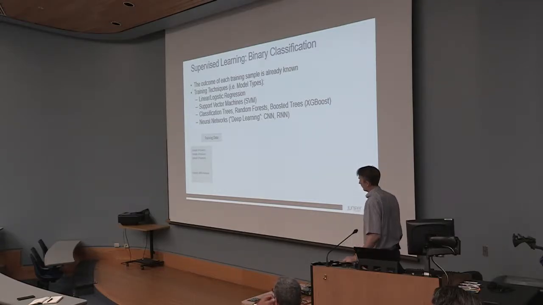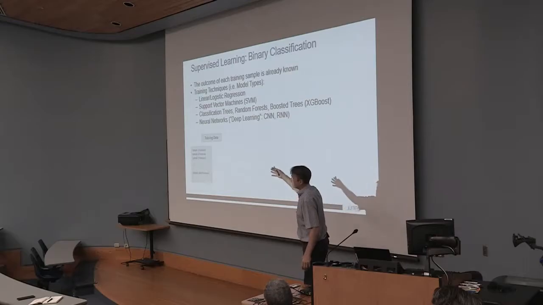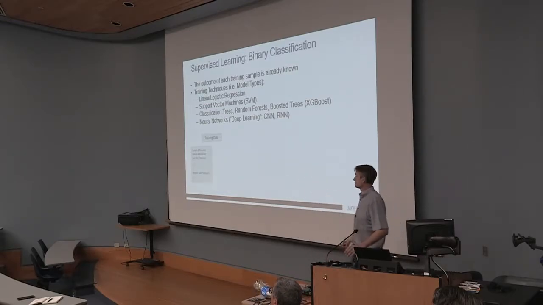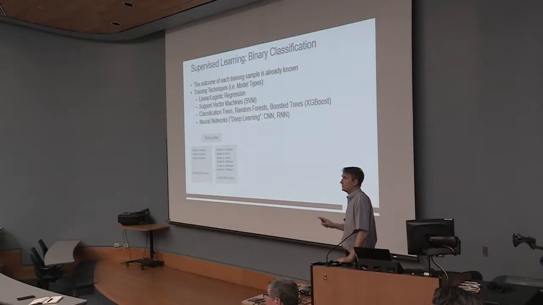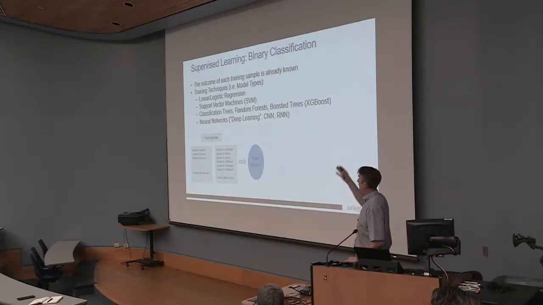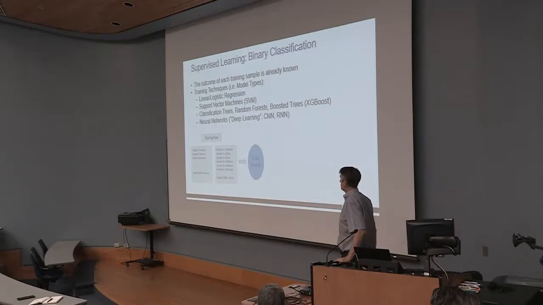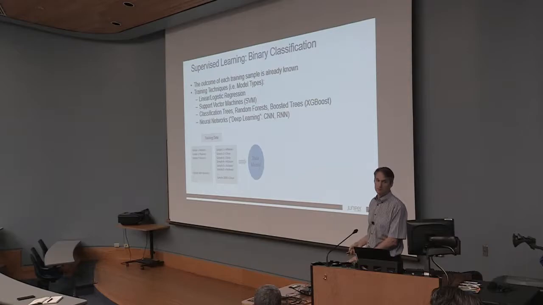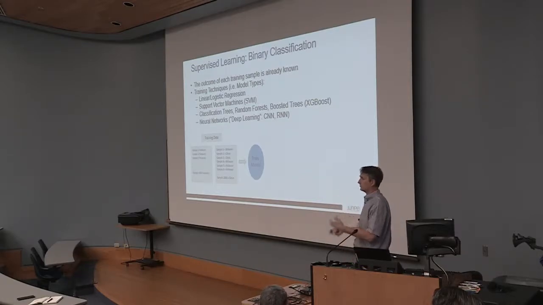So how does supervised learning work? You start with your training data, and you get features for each sample, that vector. But you also add another bit, which is which class it belongs to. Then you train the model, and this could take quite a while, depending on the number of samples and the training technique. For example, to do a random forest on a set of 100,000 samples, half of them benign, half of them malicious, with in the order of 1,000 features, could take maybe 8 hours to complete on a multi-core system.